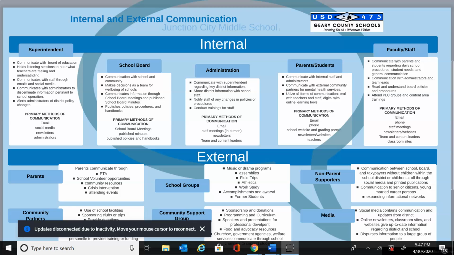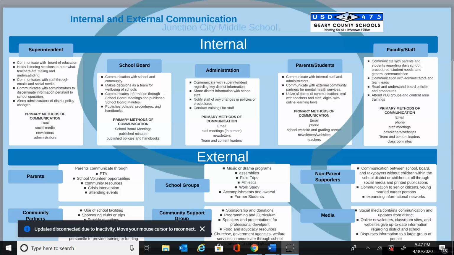They're sharing that information with the staff at their school, talking about any policy changes, really making things happen at the school level. They're conducting trainings, giving presentations, passing out documentation about policy changes, and talking about the day-to-day operations with teachers, checking in on how things are going, just being engaged with their school.